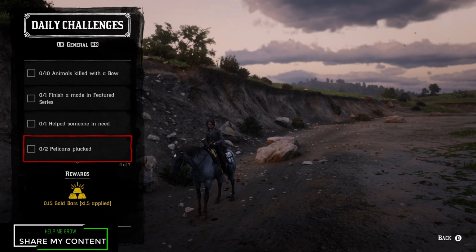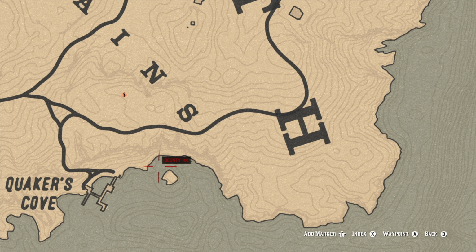We got 2 pelicans plucked. I'm going to tell you guys to go down to Pelican Island, which if you don't know where it is, is going to be down here by Quaker's Cove, making Blackwater your fast travel destination of choice. Obviously, if you have your camp here, it's going to be a little bit faster in this area, but this is where you want to go in order to find pelicans and pluck them pretty quickly. All right, moving on to the next one.